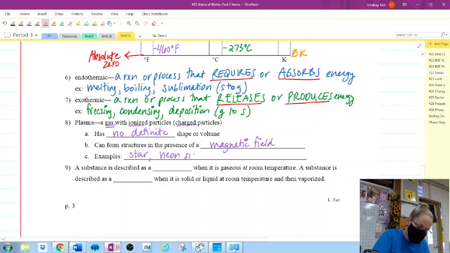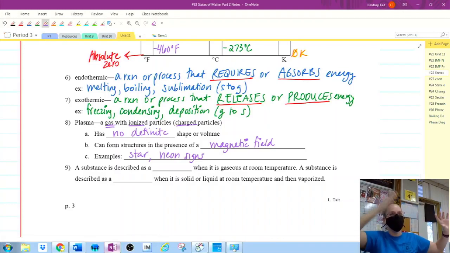Do you guys remember when we did the atomic emission spectra? You guys remember hanging on my board over there, those black rectangles that had the colored lines in them? Didn't I show you guys a video for that, or did I get out the real box? I don't even remember now. Did I have the real box? All right, cool. So I had the real box out, right?